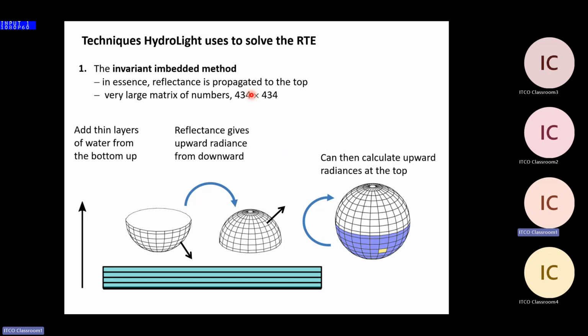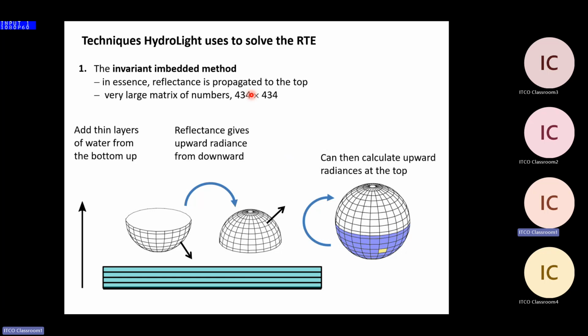So I'll give you the essence of how it works. I mean, there are no equations here, and you'll thank me for it. If I did show you equations, you wouldn't be happy. Instead of just launching in and propagating the radiance down through the water column, what we do is we talk about functions of radiance. Effectively, we start at the bottom with the reflectance, which is a function of radiance in and radiance out, like a BRDF, yeah?